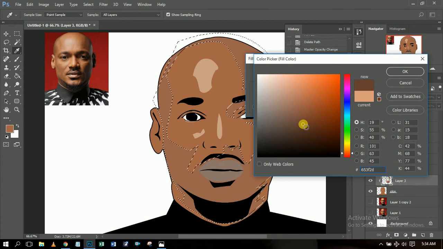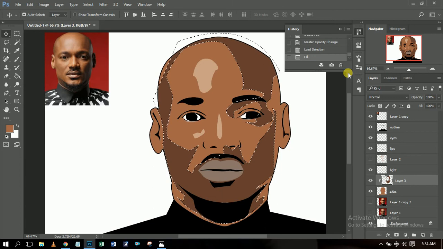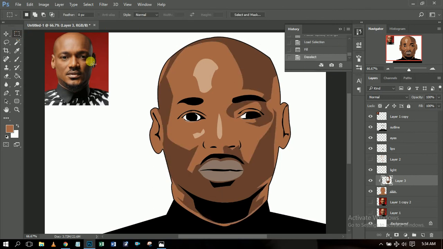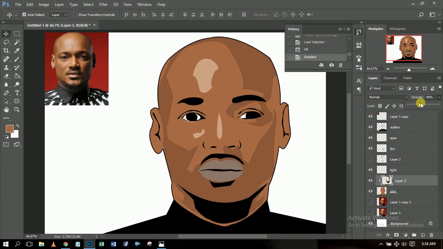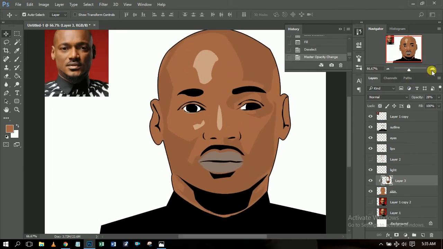Okay, let's try this. Did it work? Okay, I think I like this. So I can adjust the opacity also. Alright, so you can see it now looks more like the person you're actually trying to get.